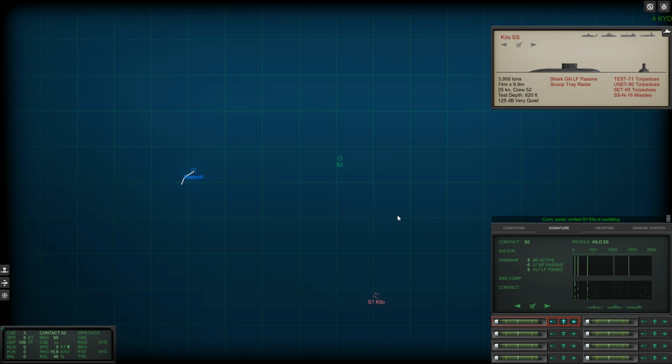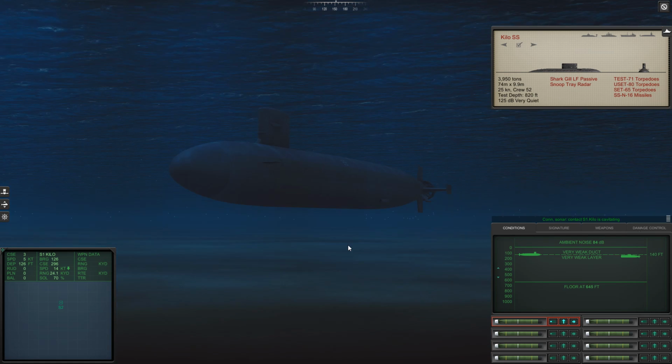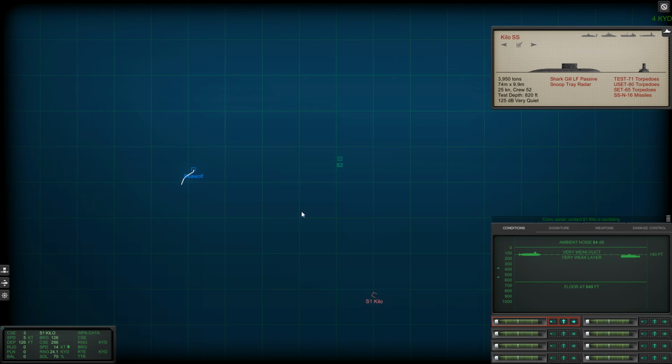Con, sonar, Sierra 2, are you cavitating? Why would you be cavitating? We still don't really know that much about him, but I wouldn't be surprised if it's just 2 Kilos patrolling together.